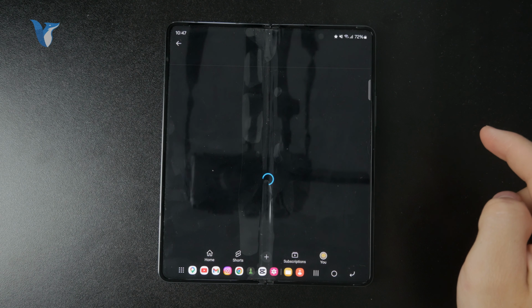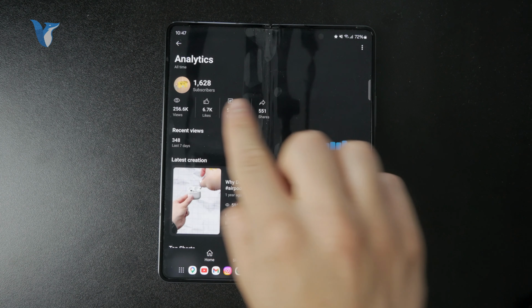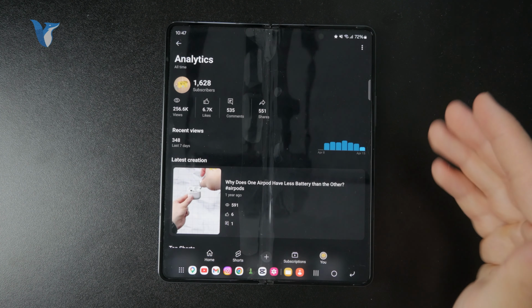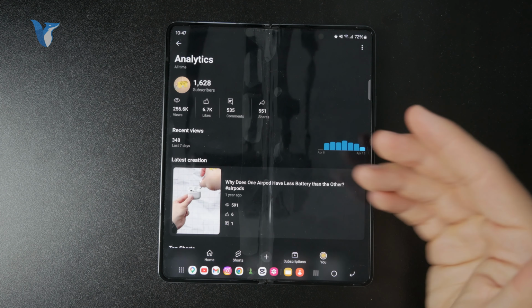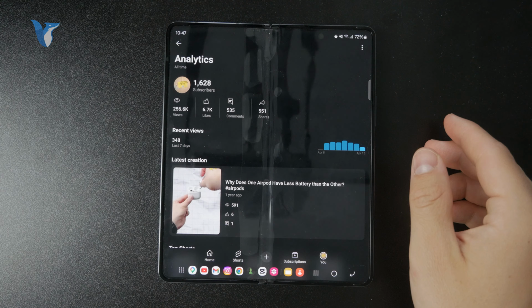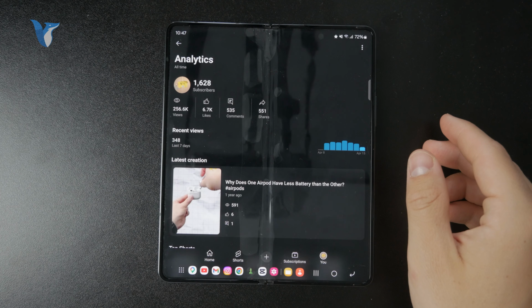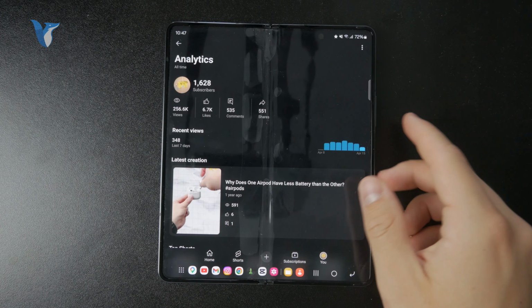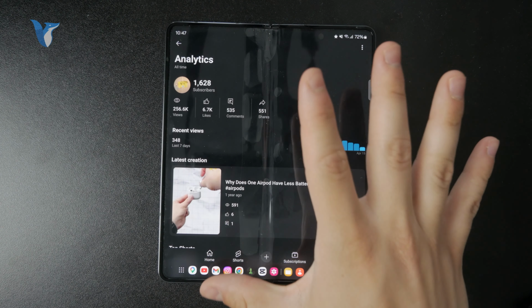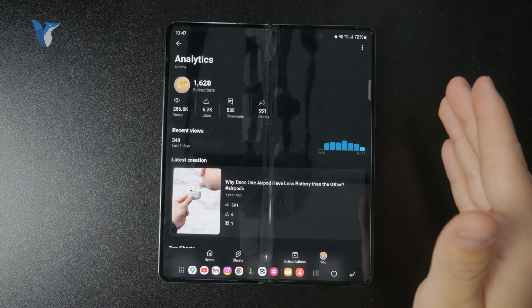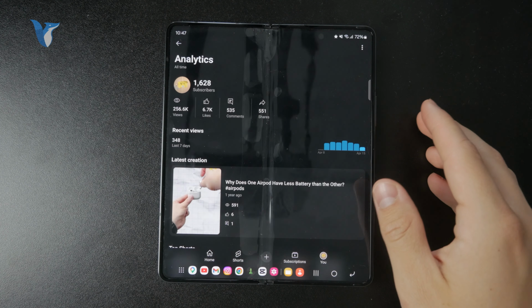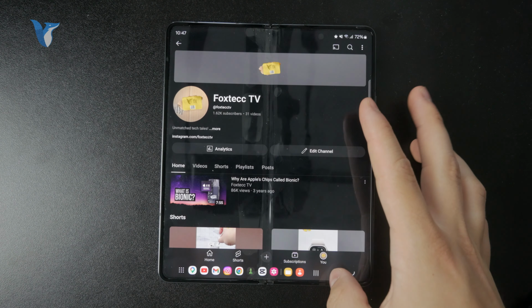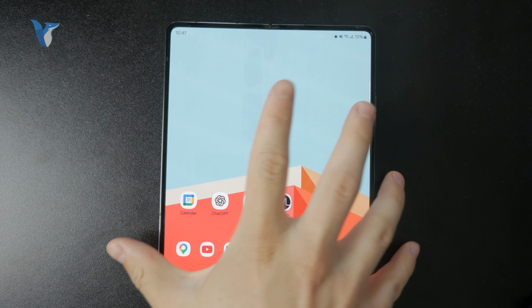So when you tap on analytics, you can see the exact number of your subscribers, the views, and the stuff which you might be interested in, right? So you got the all-time likes and comments, shares, whatever. So it is actually very useful. Of course, it's not the most extensive report of analytics, but you can most definitely see something. And if we are interested in the subscriber amount, then we can see it right there.